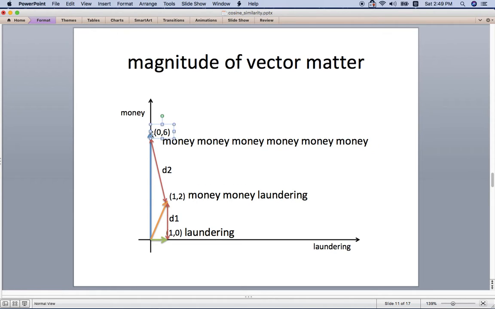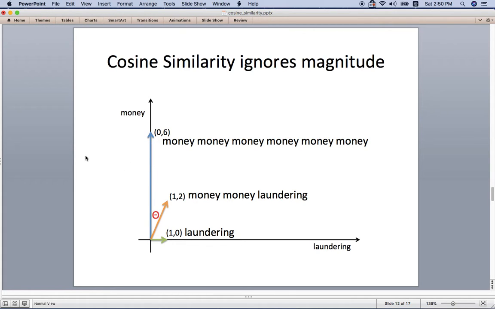But the meaning of this book, the meaning of the money, is just money. No matter how many times money comes in this book, it's just talking about the money. So we don't want magnitude in this similarity. In this case we can just use the angle between two vectors - that is the cosine similarity.